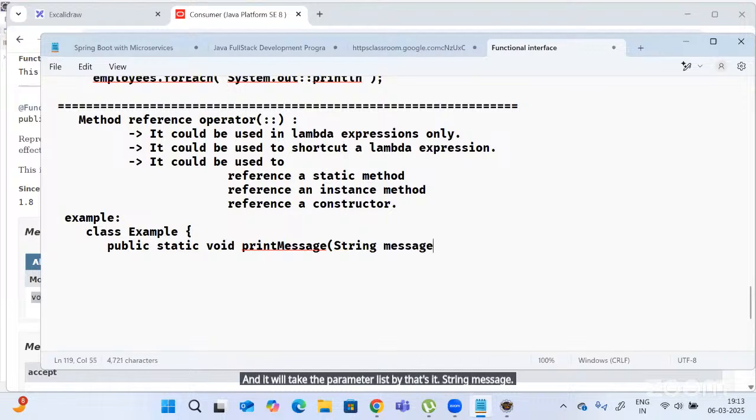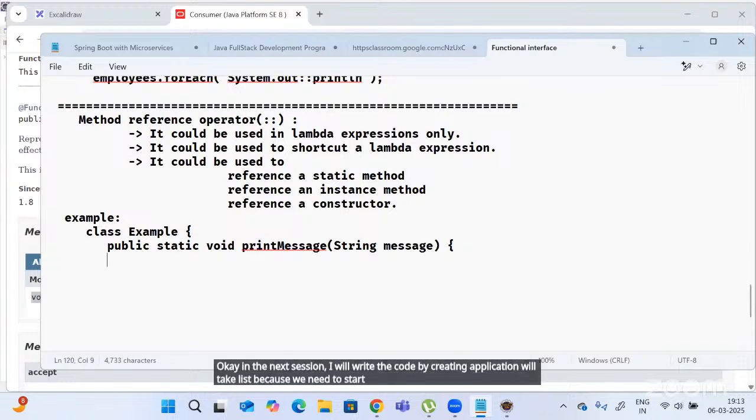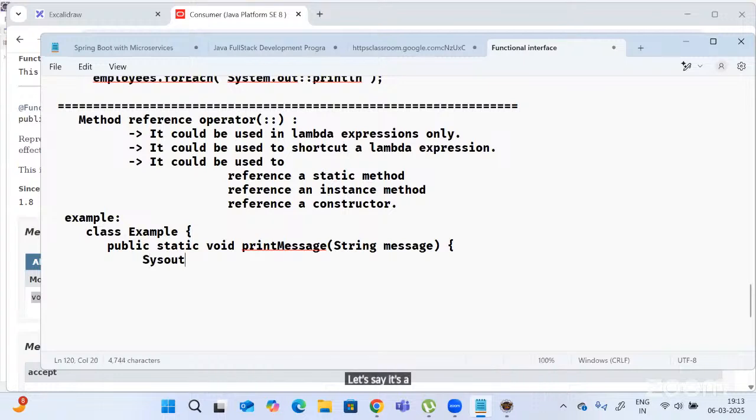Okay, in the next section, I will write the code by creating an application. We'll take a list because we need to start with the stream. So there we are going to work with coding. First, you learn today so that we will implement it tomorrow. Let's say it's a void return type, so SOP. Okay, here I want to print the message. That's it. I don't want to do anything else.